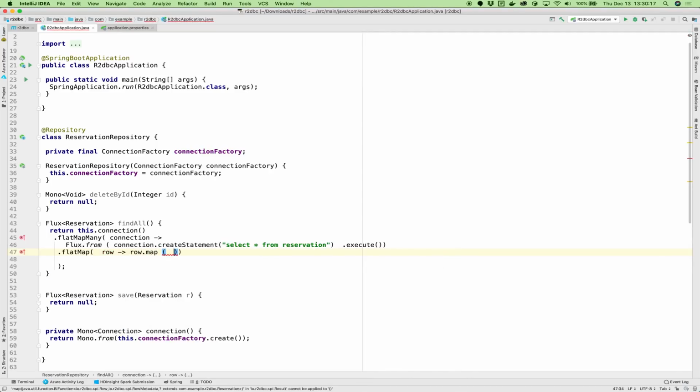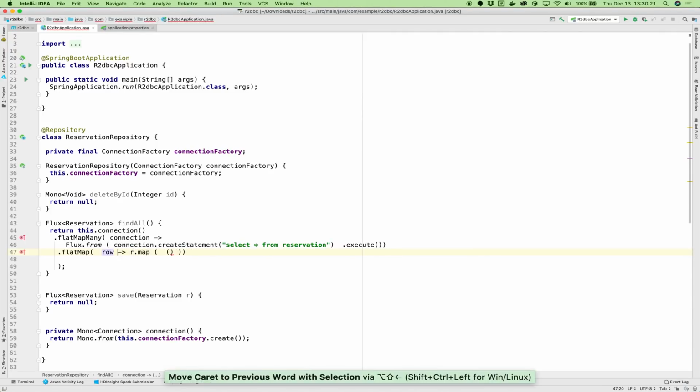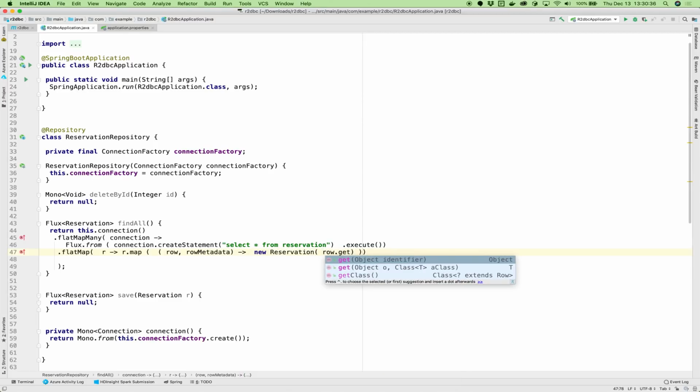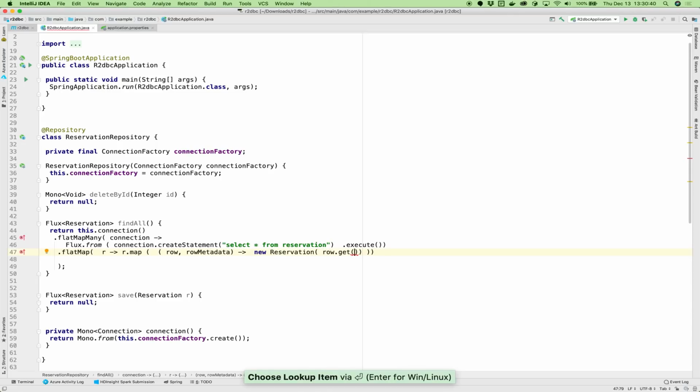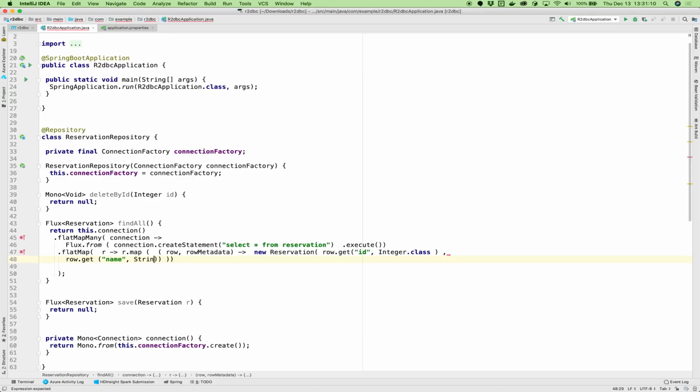this is kind of like the row mapper in the JdbcTemplate. Row.map. I guess we can just call this r for ease of dereferencing. And when we have that, we're going to have a lambda, so it's going to be row and row metadata. It's metadata about the row, and we're going to process all of that and turn it into an object. So row.get. And does this look fairly familiar? This should look like the row mapper. If you ever used the row mapper in JdbcTemplate, we're given a pointer to the current result set and the current offset, right? The index in the result set. Very similar to the row mapper contract in JdbcTemplate in Spring's regular JDBC support. But this is, I think, wiser for all the use cases with which people might have become familiar over the years. So here we're going to return an Integer.class for the ID, and we're going to return a row.get name. That's going to be a String.class.